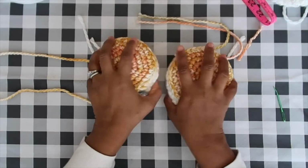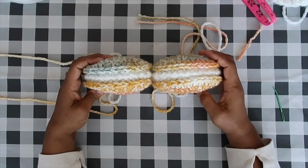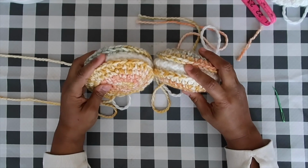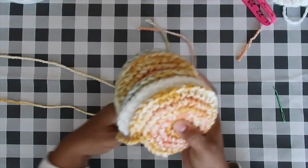And before moving on to the last chapter, we are just going to compare those two ears side by side. Make sure they're stuffed equally. You don't want to have lopsided ears unless that's your aesthetic. And there we have it, 2 ears done.